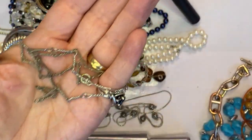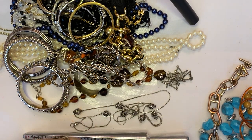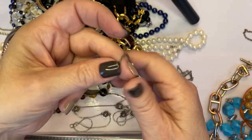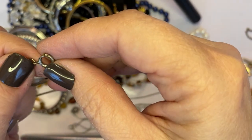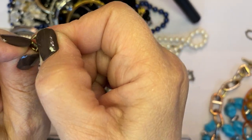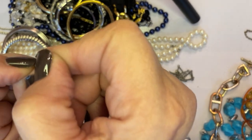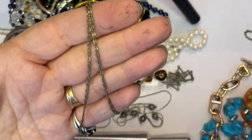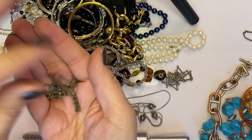Yeah, this one looks so sad. Oh yeah, we looked at that one. This one has one of those 1920s clasps — there's a way to open it, you go down on that little ridge just like that. Let's see if this is sterling — since it's so old it might be, so we will test that.